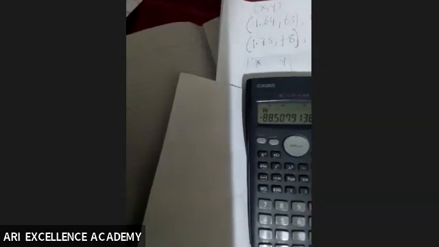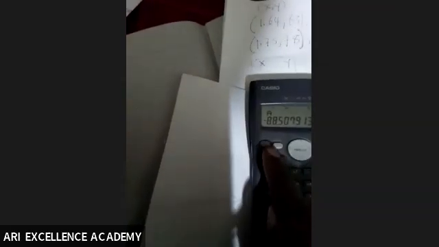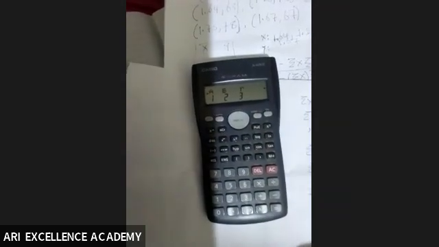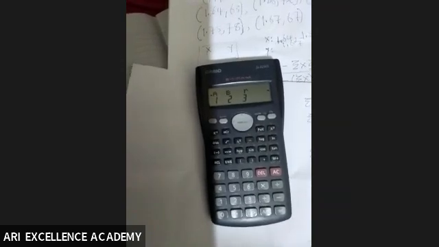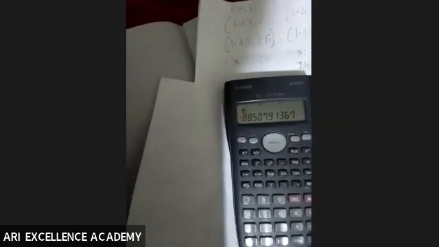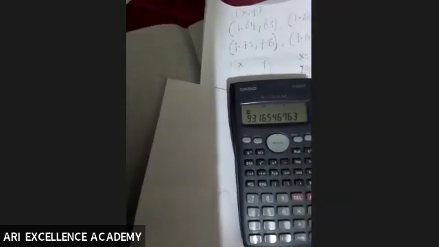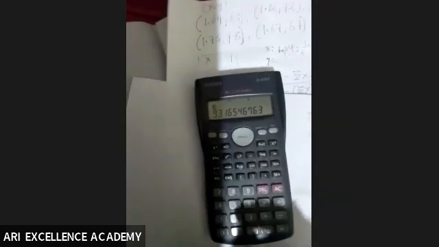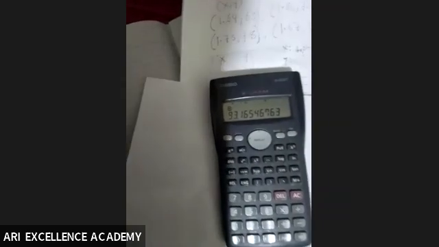88.51, rounded off to 2 decimal places. And you can also do shift 2 again, move again to the right twice, 1, 2. It gives us the value of B. The value of B is always equal to the value of beta 1. And what is the value of beta 1? It is 93.17, rounded off to 2 decimal places. You can see it is rounded off to 2 decimal places.